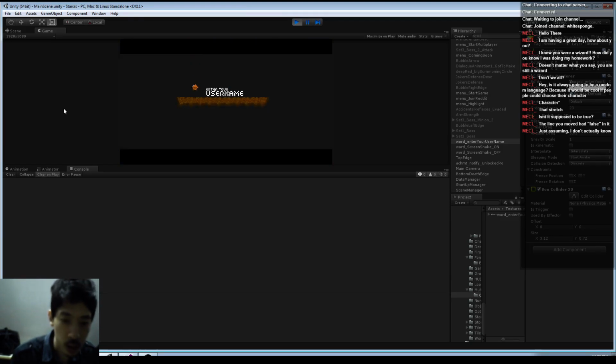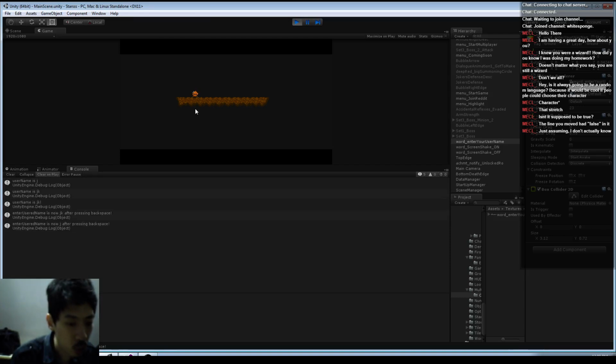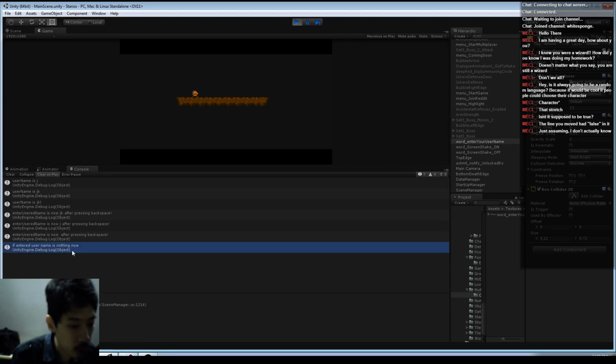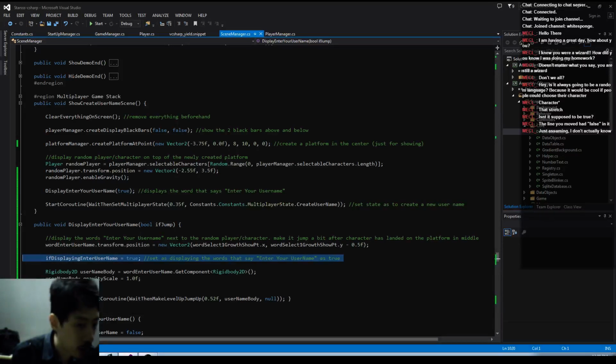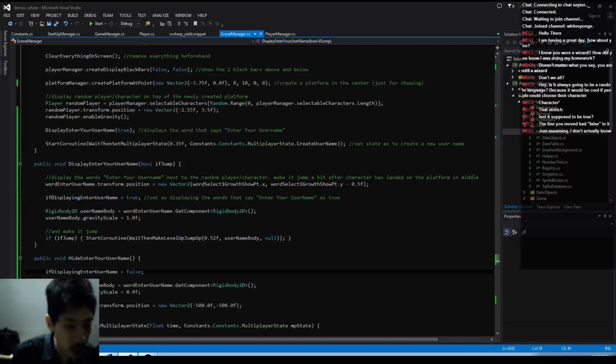But wait, let me just test this again. 1, 2, 3. So it did go into the block, so it should call the method. So it's true here, and it's false here.